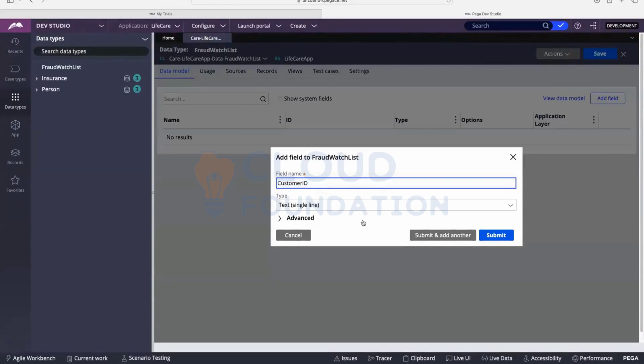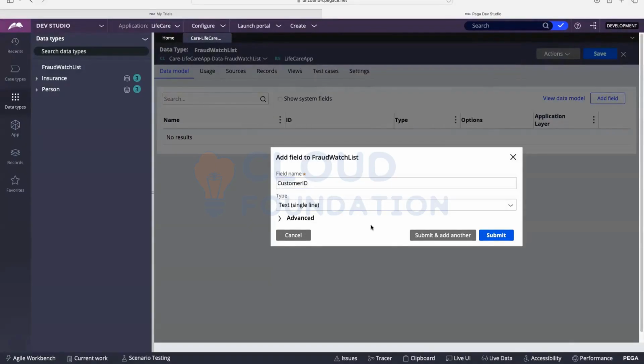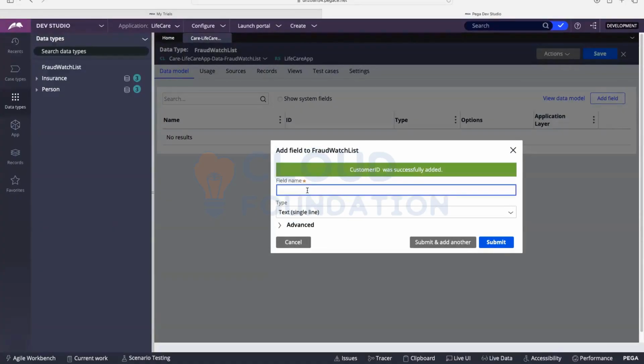Let's say an audit check found out that there are particular customer IDs. This is text, which seems fraud. Now fraud type. I will make this a pick list.